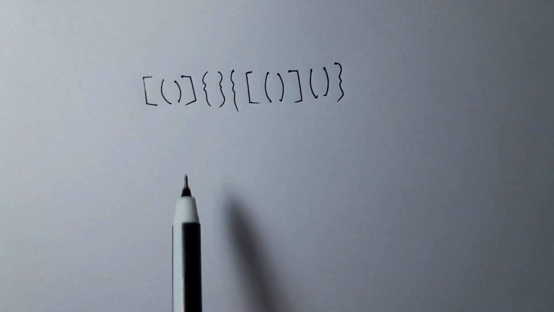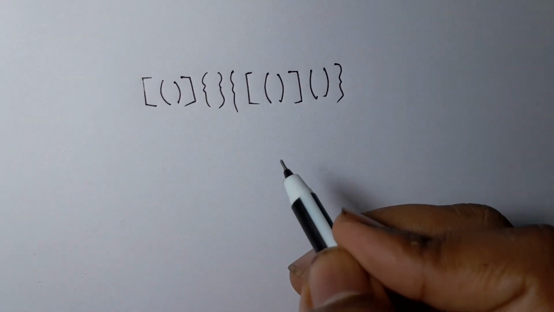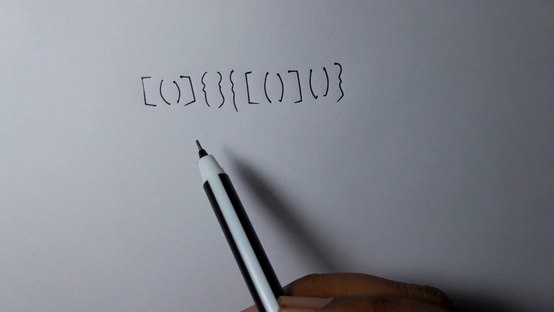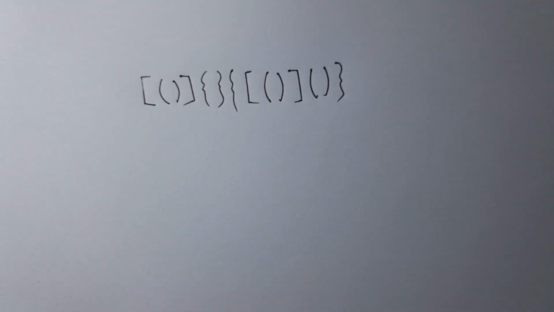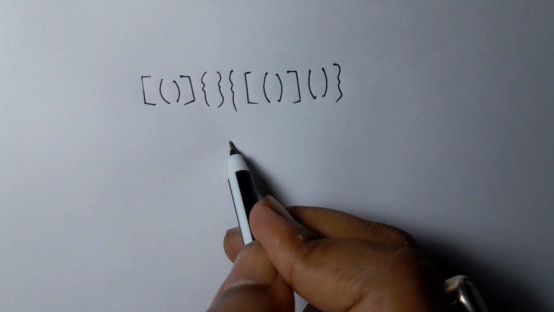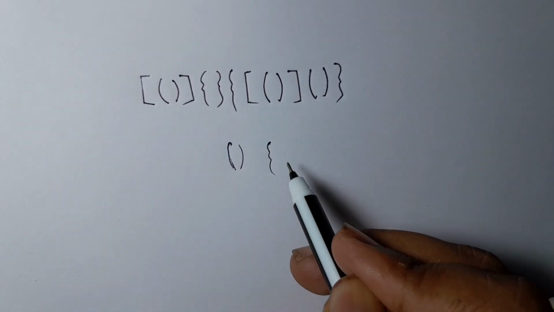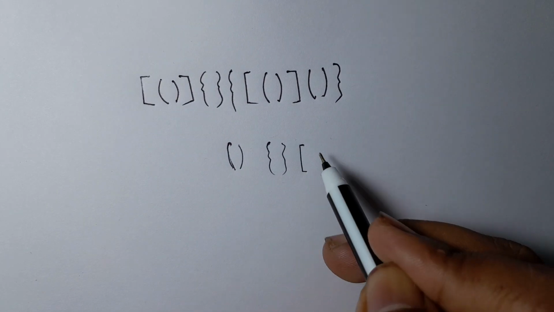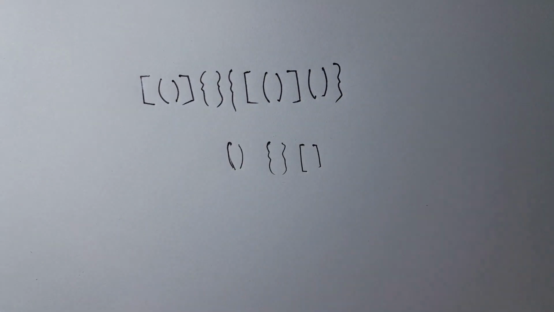So here is your string which is given, and we have to return true or false after watching this, whether the string is balanced or not. Okay, so how can we say a string is balanced or not? If and only if a first bracket opens and it closes, a second bracket opens and it closes, and a third bracket or square bracket opens and square bracket closes. Okay, so here is the logic.